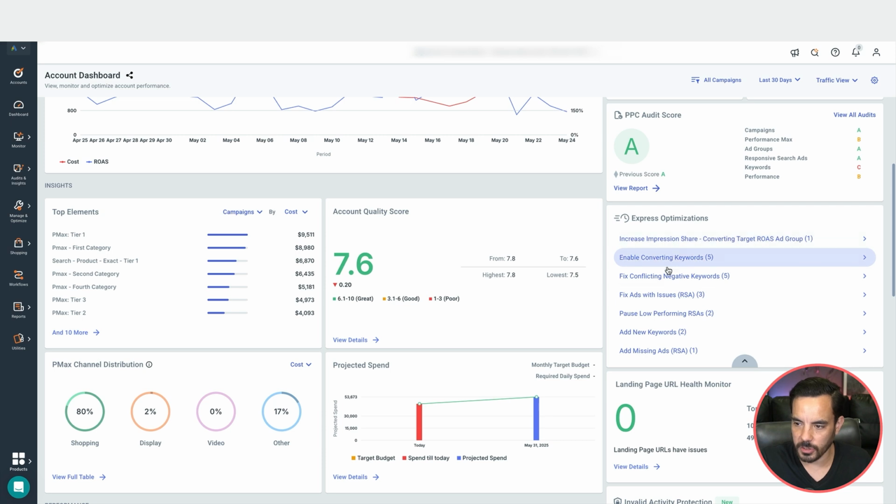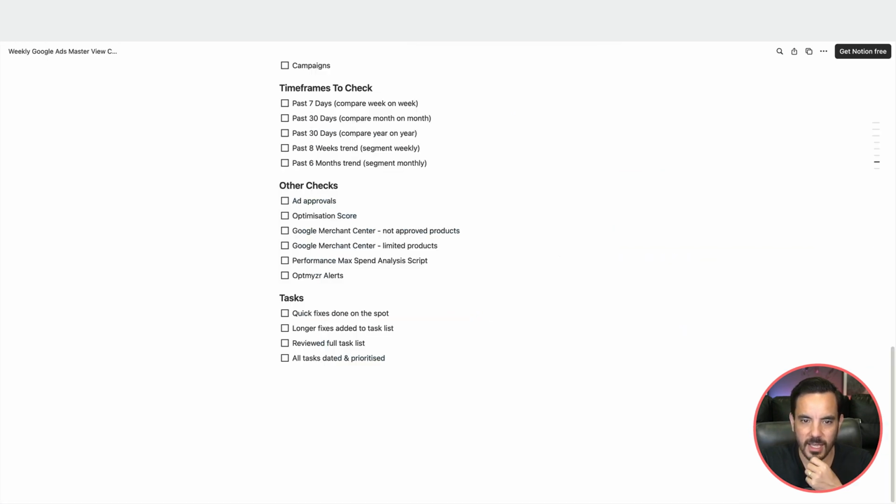If there are any quick and easy improvements that it spots, like, oh, enable these keywords that have been paused, or there are some conflicting negative keywords over here, so some negative keywords have been added that are blocking some positive keywords. The alerts in here just help tidy up the account a little bit. Nothing huge or major or groundbreaking in these alerts, but it is a nice extra little icing to have that helps you stay on top of the account. So that's if you want to consider paying for Optimizer. You absolutely don't have to, though. This is just totally optional.